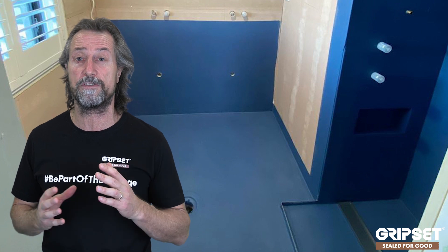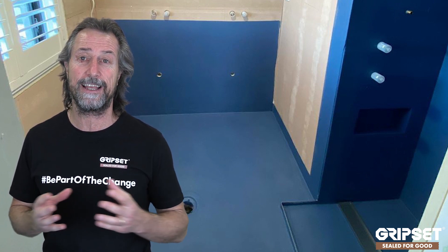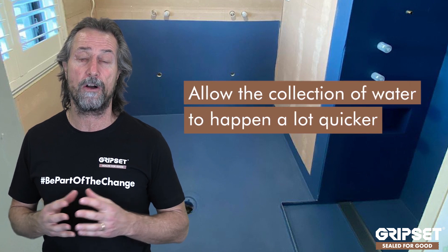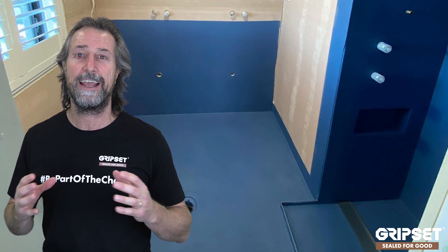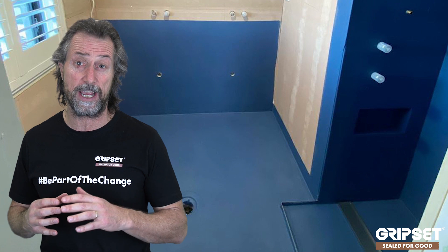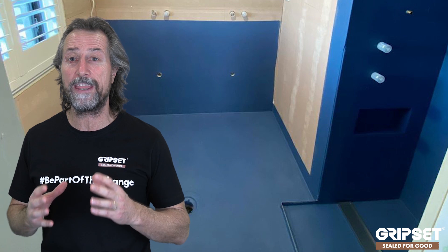So what are strip drains? They've been around for a long time, but they've become more popular over the last decade. In the last three to four years they've taken a big spot with cinema and domestic dwellings. Even pod bathroom manufacturers are going to strip drains for many reasons. In principle, what they allow is the collection of water to happen a lot quicker. In a shower or bathroom area they provide a nice seamless finish, particularly with that nice look we want for bathroom set-downs.